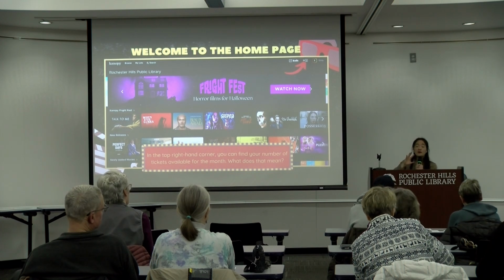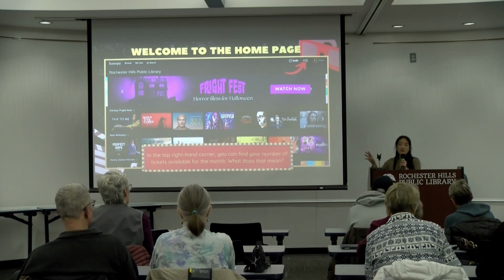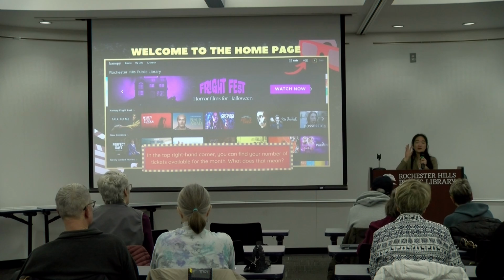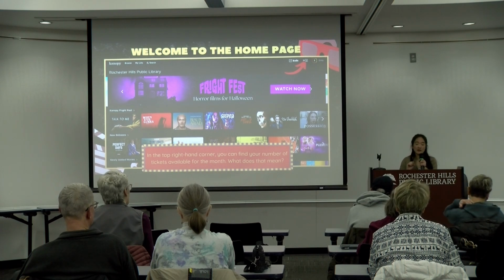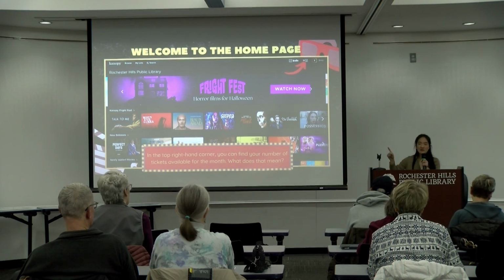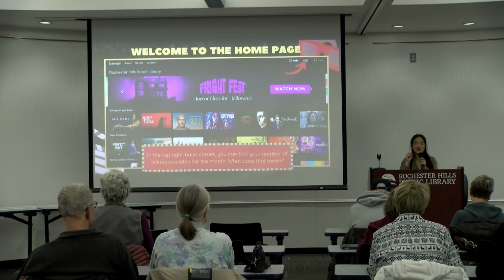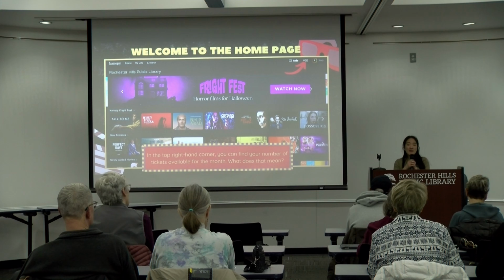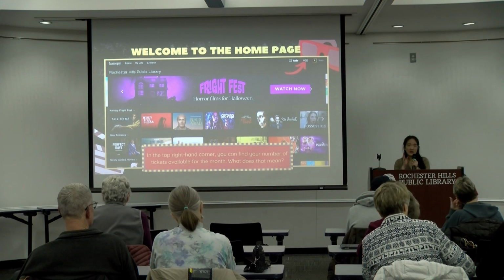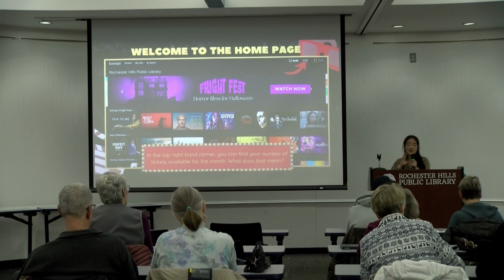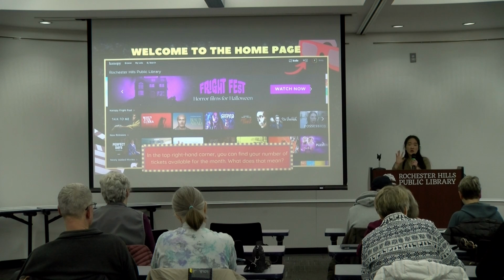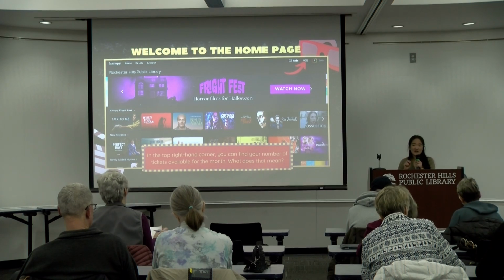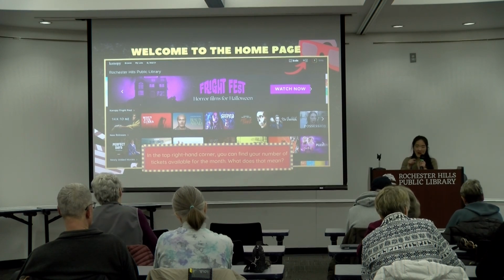Instead of, for example, on Libby, where you have an allotted number of 10 checkouts per month, Kanopy is a little bit different. Instead of limiting how many checkouts you can have per month, it limits how many tickets you can have per month. Every month, starting at the first of every month, it resets to the number of 18. You can use those 18 tickets toward anything on Kanopy.